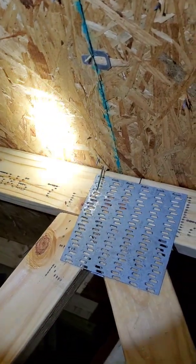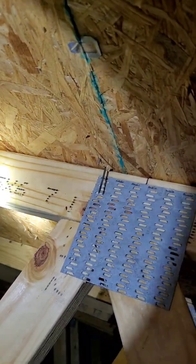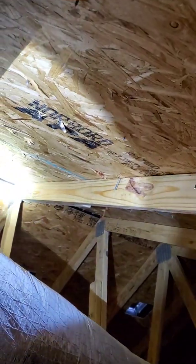So right now I'm in the attic, looking at the structural part of the home, and I'm looking at the nails that were installed from the roof plywood. Once I looked at one nail, I noticed it was not lining up with the beam. This beam runs all the way up to the ridge, and these are engineered trusses that were cut from the factory. You can see where the nails from the very top miss the beam, and if you go down, you see nails missing the beams there.